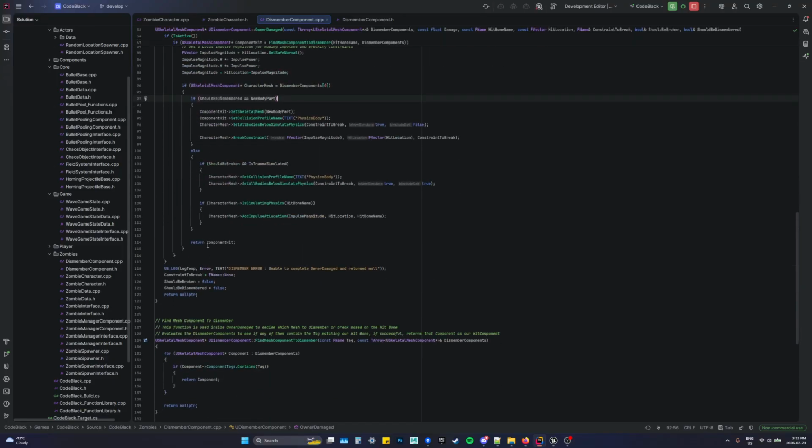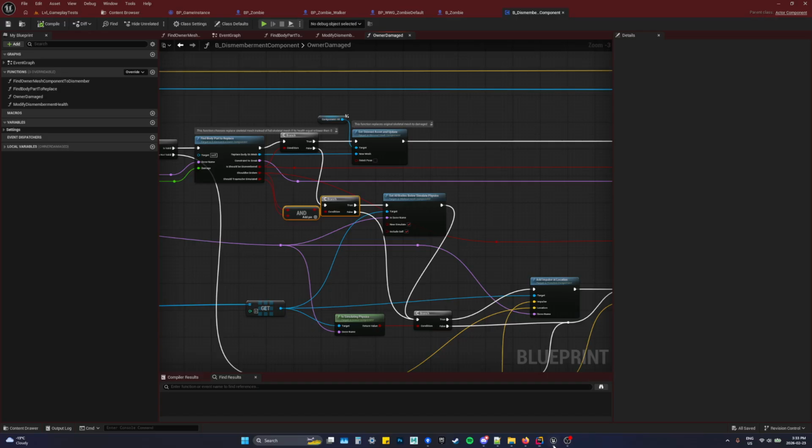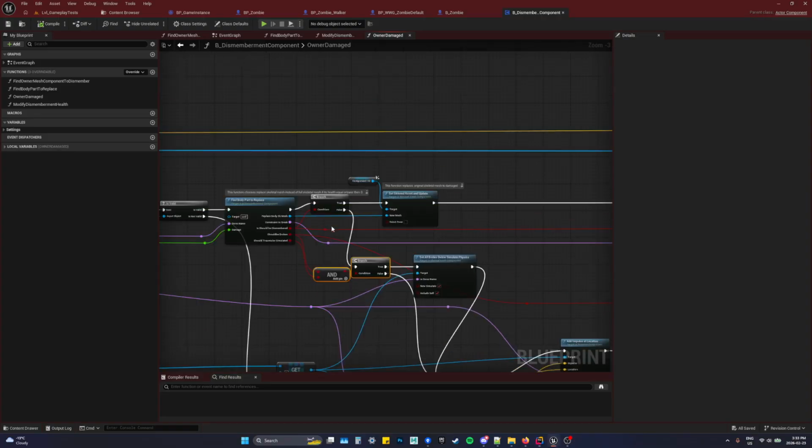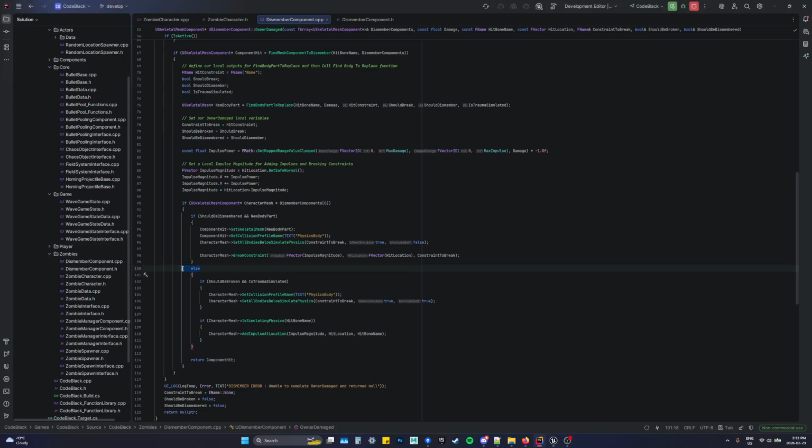Then it'll check the else statement, which, as I said, is this. Sorry, I'm one step behind here. If should be dismembered is false, that's when I move to this. So that's what's happening on the else statement.